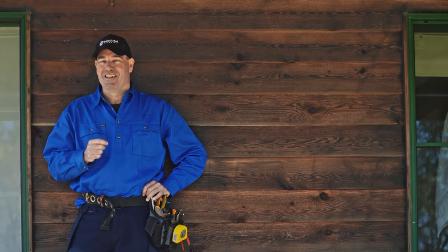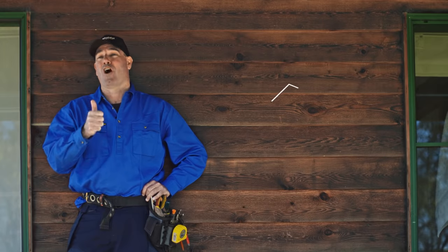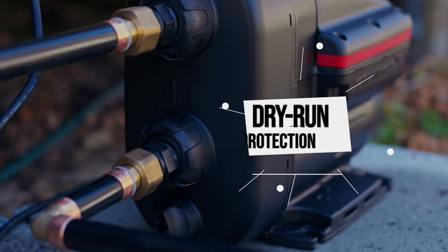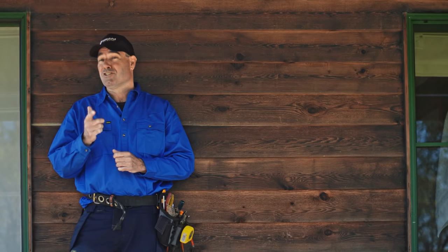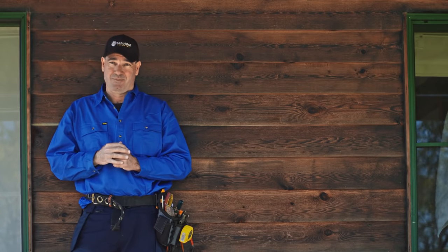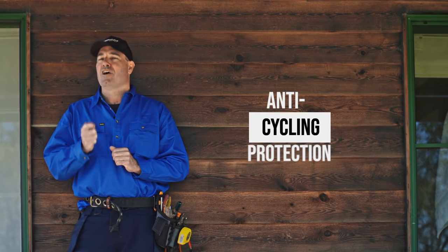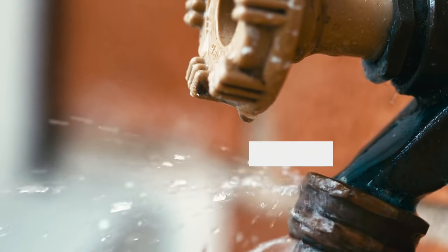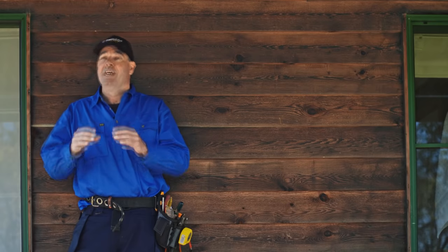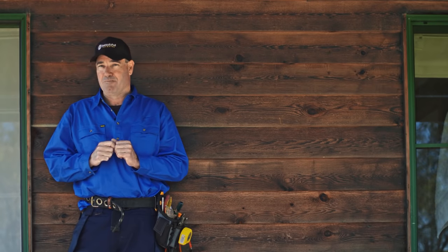There's a few features that I know us plumbers will really appreciate. First of all, it's got dry run protection. That means if no water is detected at the inlet, the pump will stop. So this prevents internal damage and also stops your motor from burning out. It has anti-cycling protection. So if you have a slow leak from a tap or a water main and the pump keeps turning off and on over a short period of time, it'll turn the pump off so you can go out and investigate where this leak is.